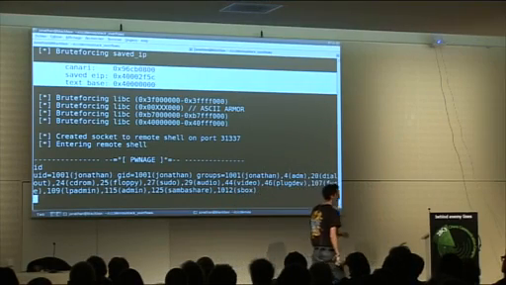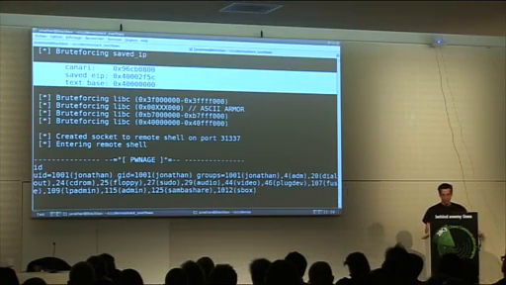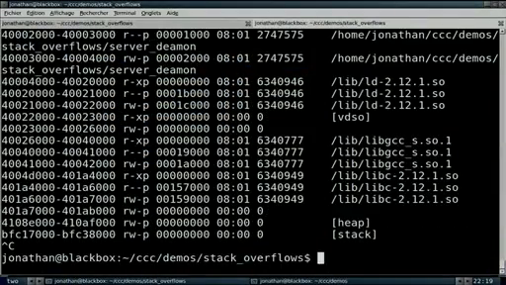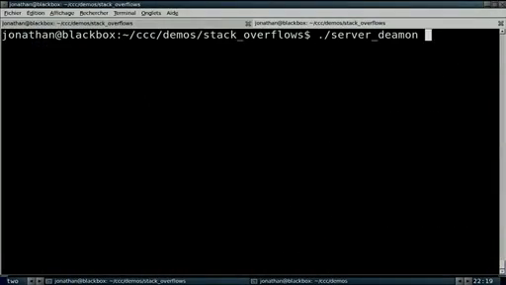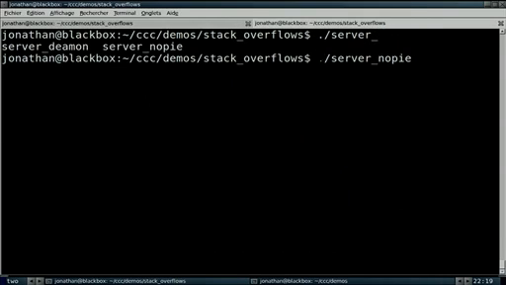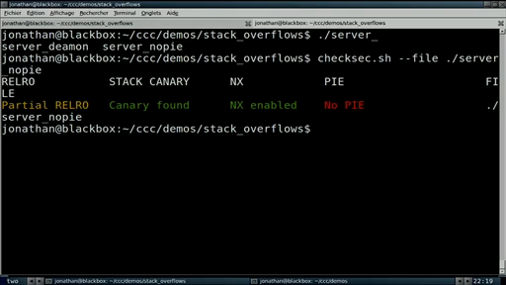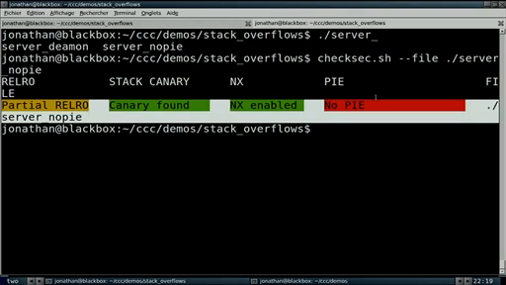So I'm going to use another server. The one I ran here was server daemon or something. I have another server here, which is server no PIE, which is not compiled with PIE. So it's definitely not the same binary. The security properties are different. We don't have PIE. We don't have this full RELRO thing. Actually, partial RELRO means that the destructor section is before the BSS, but we don't have a static GOT. And we still have cookies.